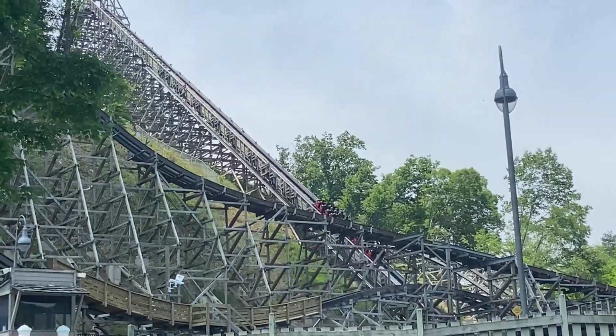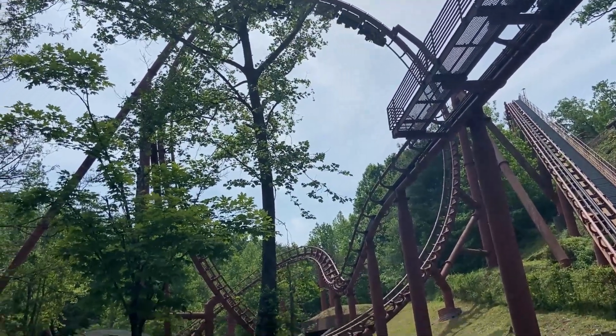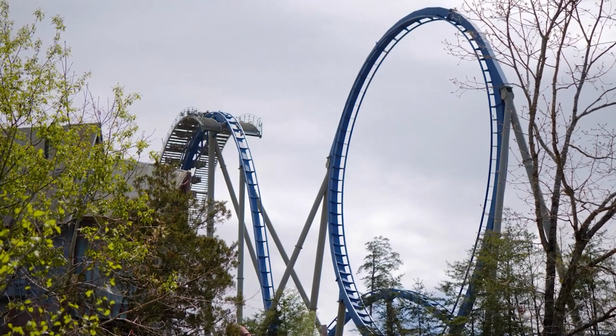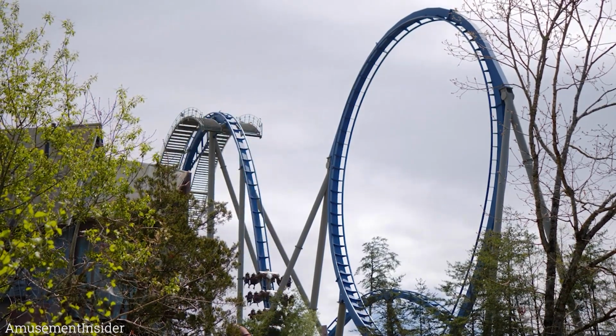This forces the designers to make rides that complement and work with the land. This leads to lots of terrain coasters being present in the park, and Wild Eagle is no exception. The park is basically one giant loop around a big hill, and that is exactly where the Eagle is located. You can see the coaster soaring above the tree line as you park and walk into the park. Also, as you walk around the park, you can see riders soar above the tree line.